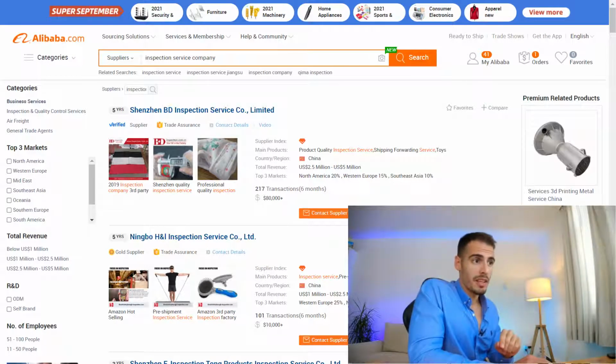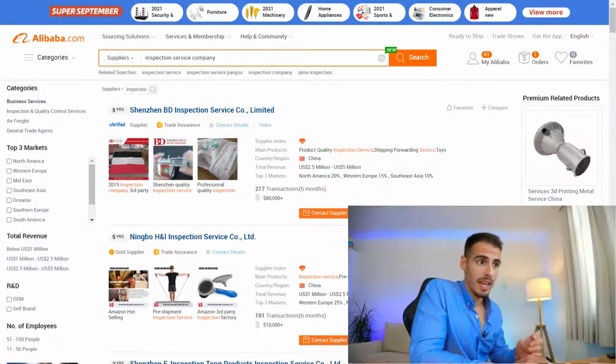Finally, after the supplier sends you the commercial invoice and you get the inspection report and make sure that everything is fine, you can pay them the remaining 70% by TT or wire transfer, and you're good to go.